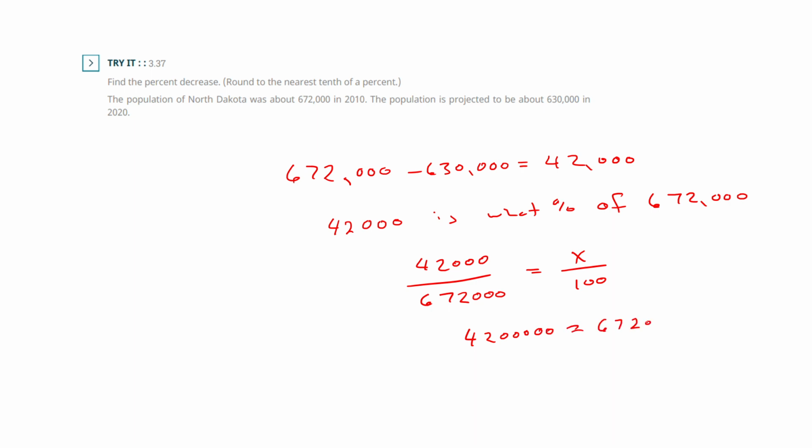Doing my lasso. Okay, same thing, just going diagonally. We've been doing this for quite some time. Now I'm dividing by some large numbers here, but it's the same thing. Okay, I'm going to use my calculator to find that. Okay, make sure I have enough zeros there. I get 6.25, which is a percent, because that's what we were looking for. Now that's a percent decrease this time, but the process is the same.